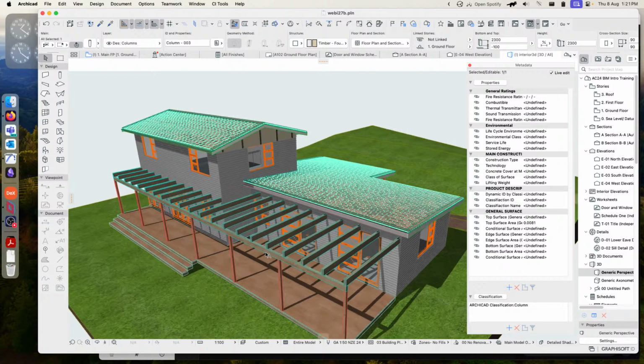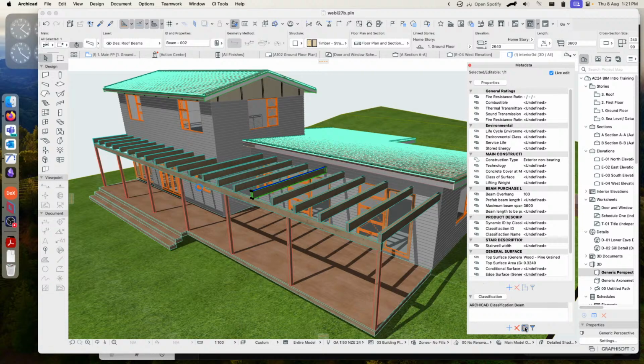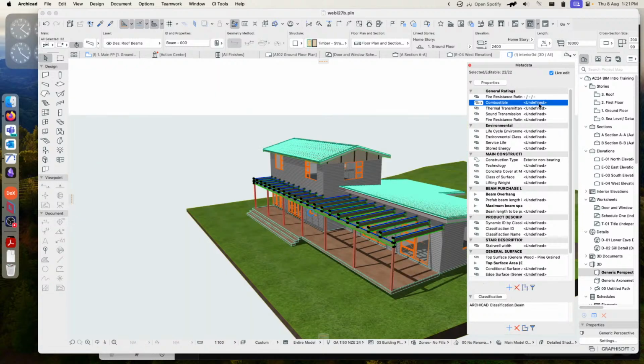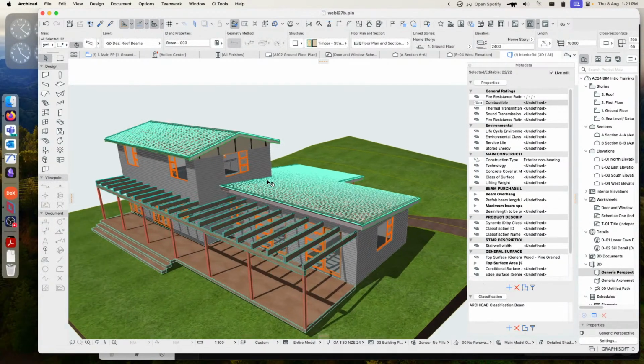So rather than going through and selecting all of my beams, say, and giving them all a combustible rating, I want to actually override all of my beams with, say, 10 or 20 or however many properties that I preset. The tool has a way to do this as well.